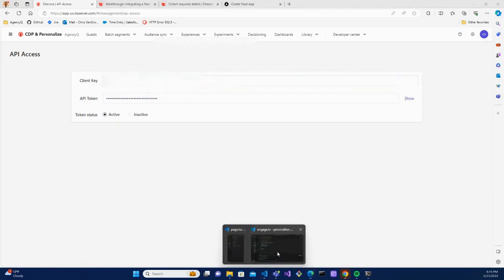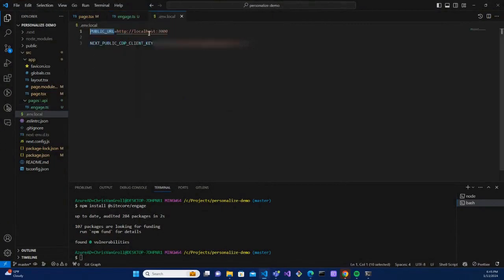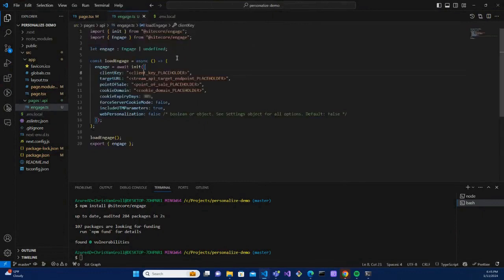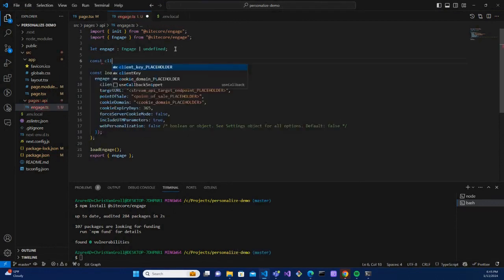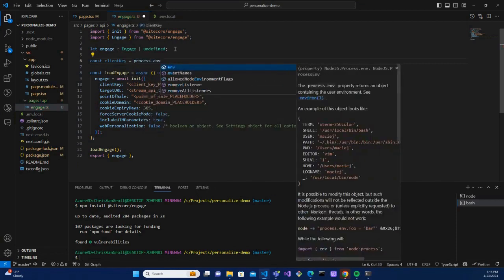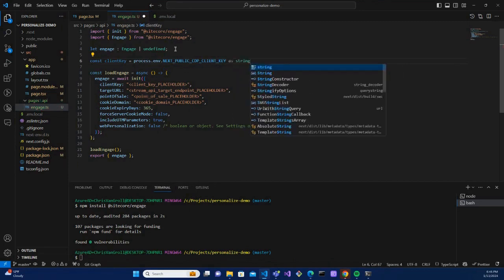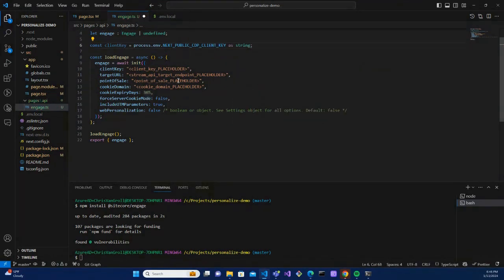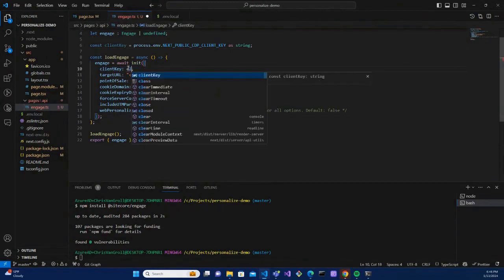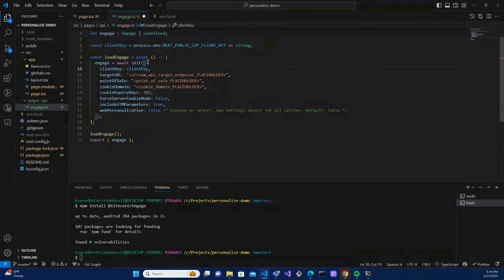I already have mine in the .env folder, so I will just copy this, and I will assert its type as a string. Client key.